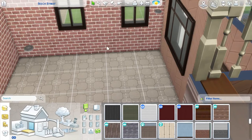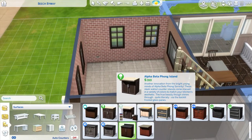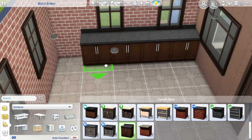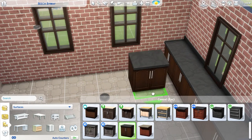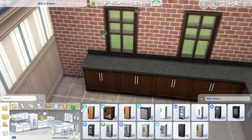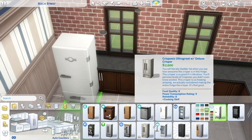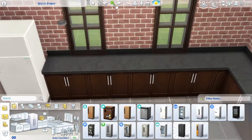Kitchen counters are gonna match the ones in the vintage. Honestly I think they made stuff better back then, because why would I change this if I didn't have to. Auto counters is off. Fridge right there most likely, and I'm thinking let's go retro with the fridge. I don't know if we want to go this retro, but something retro looking like that — everybody's had somebody who's had this exact fridge, so we're putting it in.